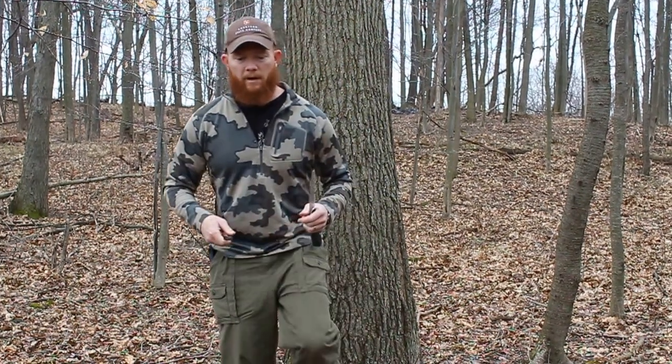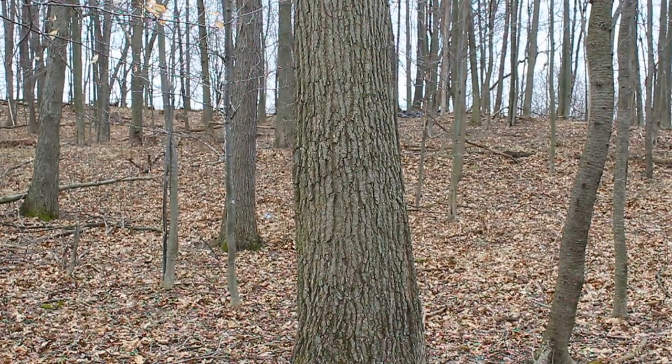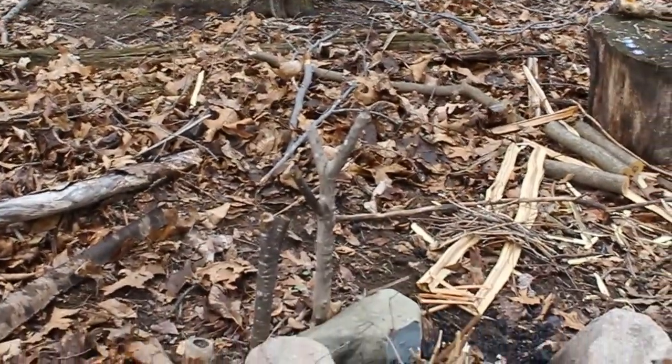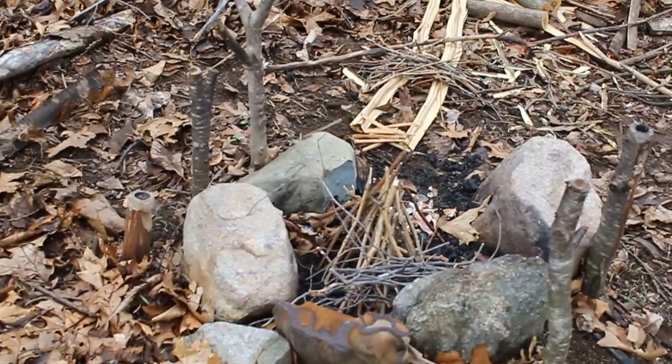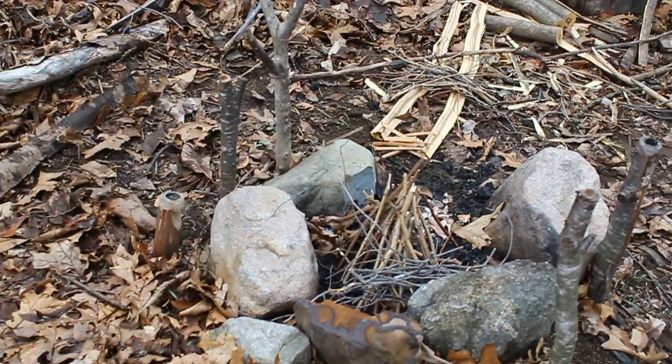So I'll reset the camera. We'll try to get the fire going, and then we'll start working on the grill and show you guys what that's all about. All right, just give me a second. All right, got the camera set. See if I can get a fire going.